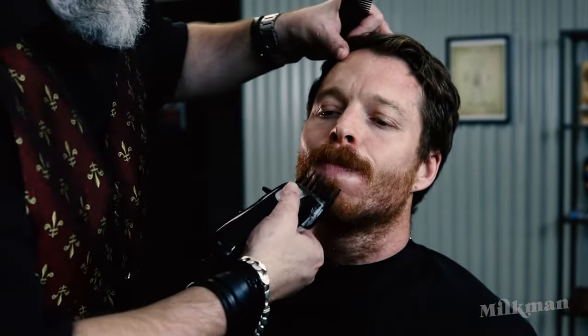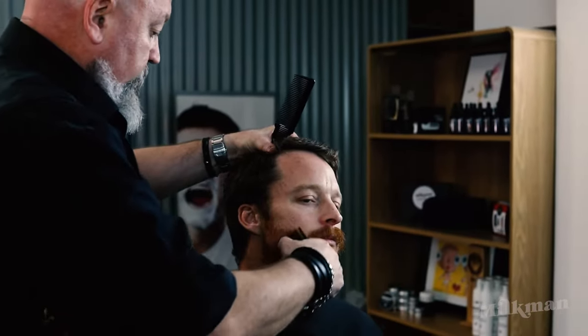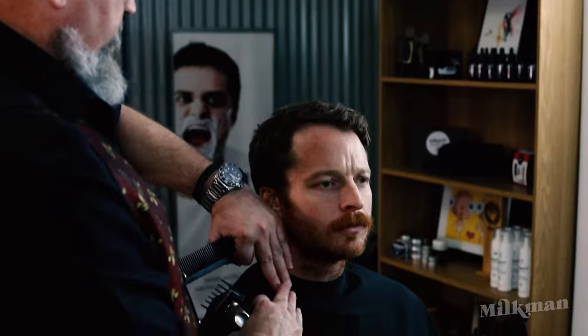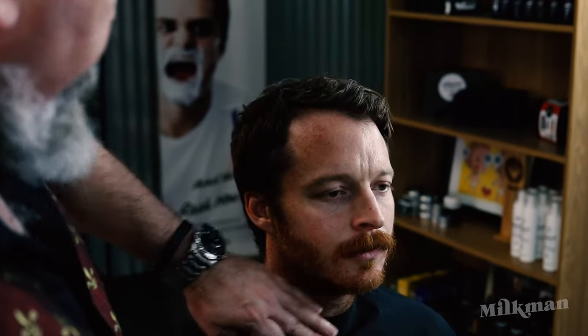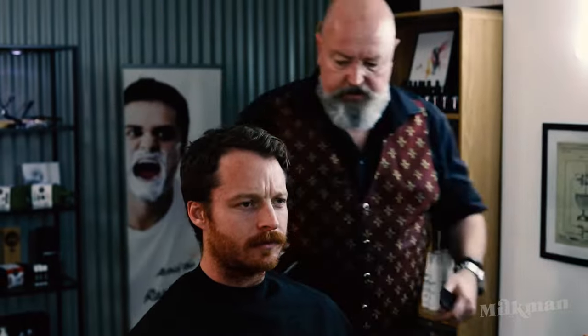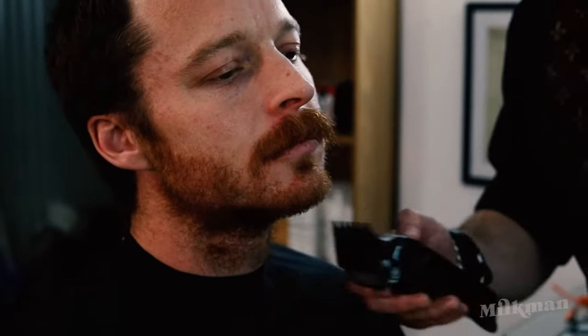Tell you the truth, Mitch, I really like this look on you. When you had your beard longer, it would take a fair bit to grow in these patches that you've got. But when it's nice and short like this it looks really full. It really does look fuller — it was very patchy before and didn't have an even tone. Now that I've gotten intimate with the beard and the face, I can see his jawline and the contour of his shapes and form.